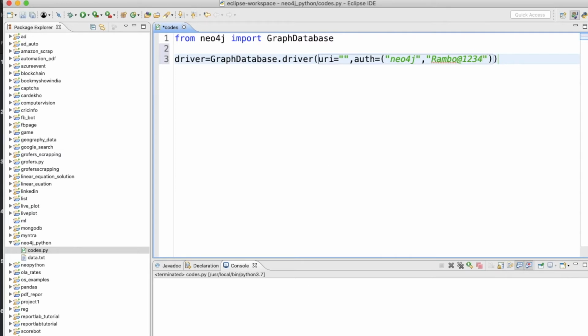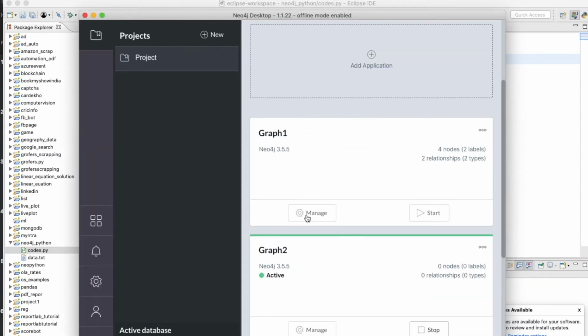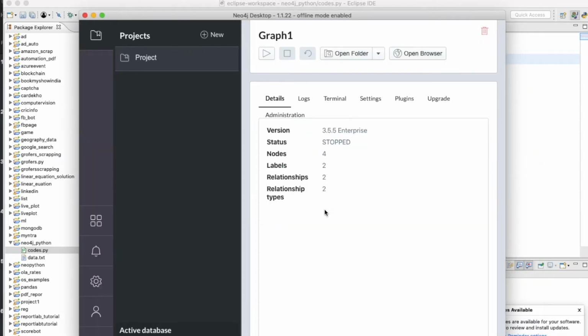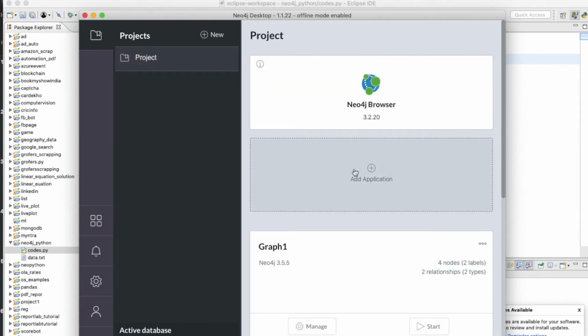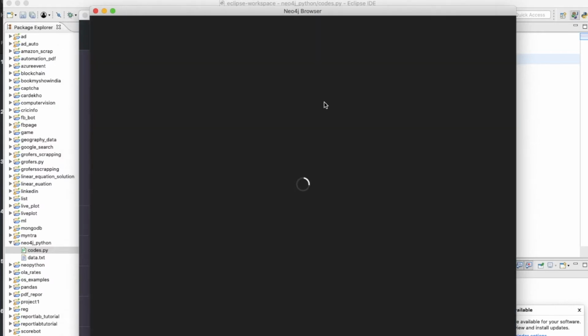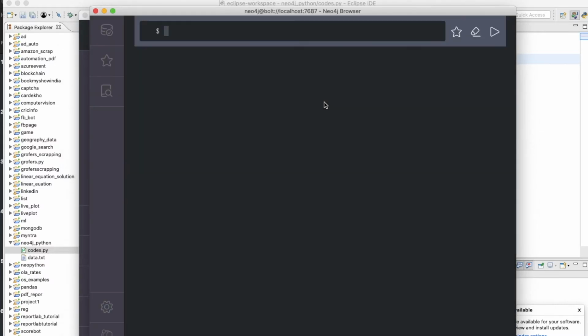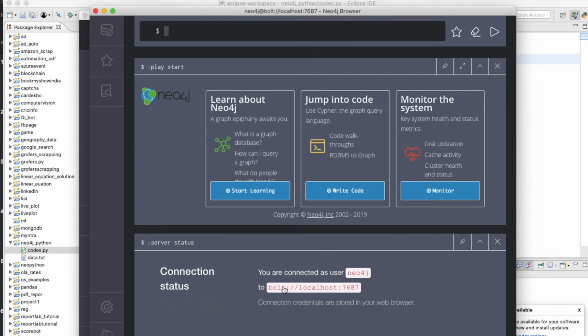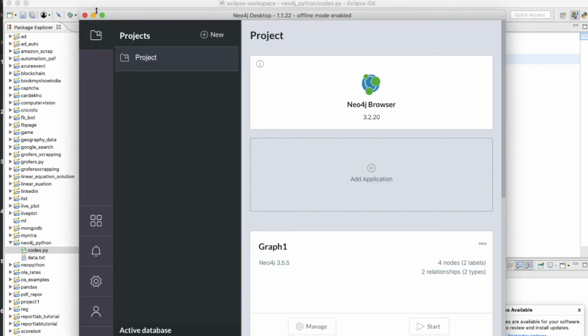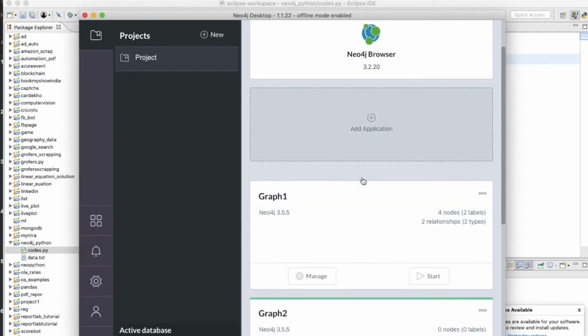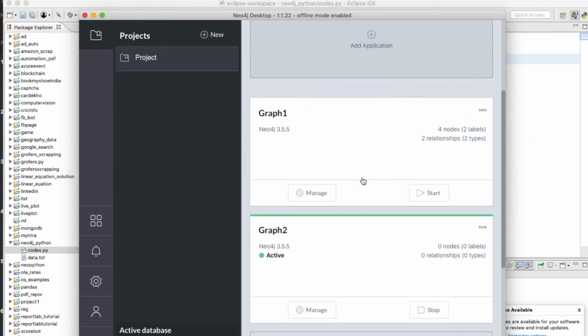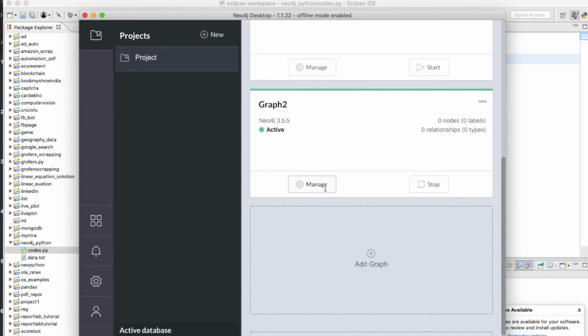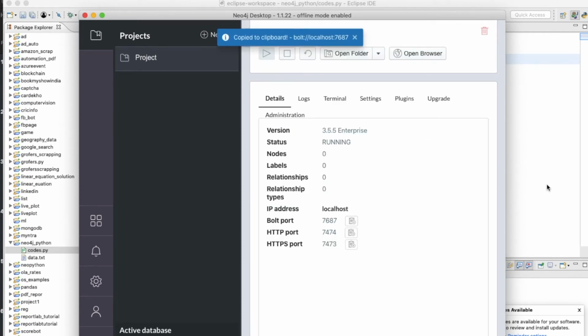The Bolt protocol address we can get from here. I think this is our database. So this is the address. I can delete from here. Okay.